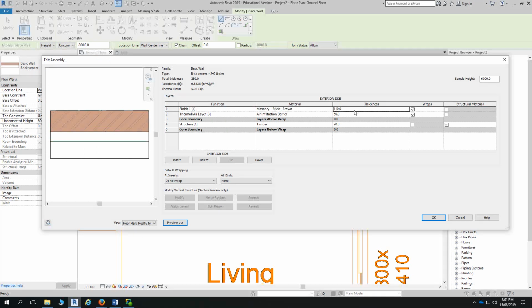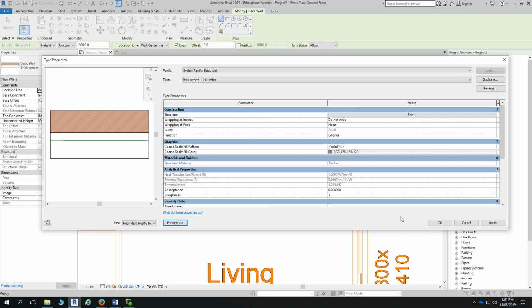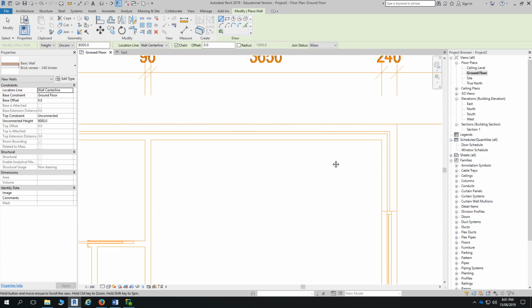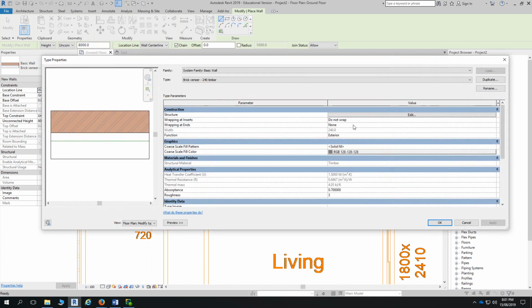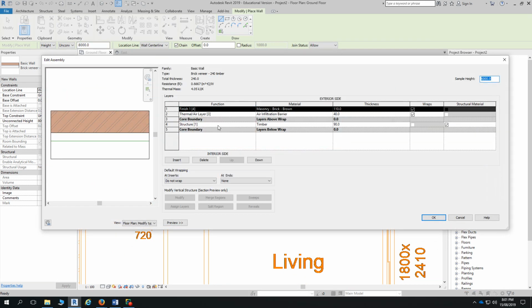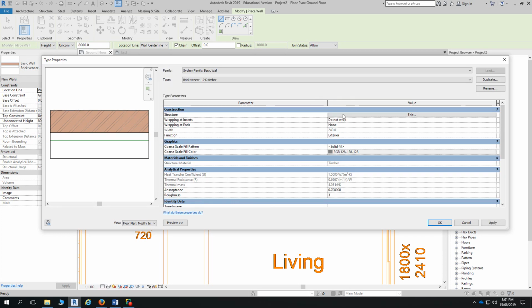So we just want to change our air infiltration to 40, and then we can just go OK and OK. And now when we draw a wall, it'll be set to 240. That again was under structure, hit edit, and then there we can just change that to 40. When you exit out of that, it should come up under here with a width of 240.